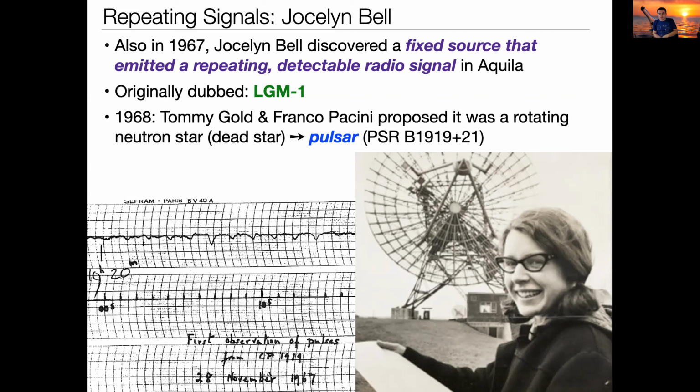Okay, so this today is what we call the pulsar. This particular pulsar is called 1919+21. Okay, now I couldn't find a recording of this pulsar, but I did find a recording of the radio data of the Crab pulsar turned into sound. And I want you to listen to it because in a couple days, we're going to play a sound of a signal that's meant to be received and interpreted as an intelligent signal. So I want you to hear what a real pulsar sounds like first. Okay, so this is what the Crab pulsar sounds like.